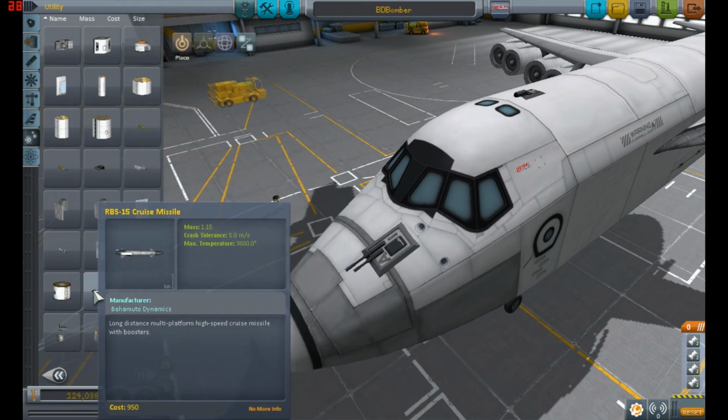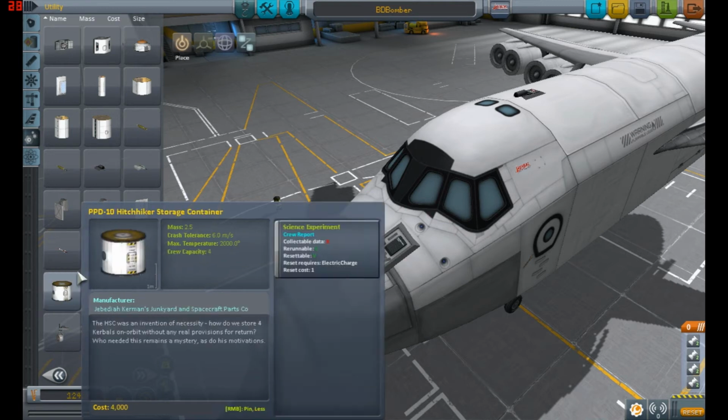Here's what I was looking for. The RBS-15 cruise missile. Long-distance, multi-platform, high-speed cruise missile with boosters. If you're building a submarine, for example, this is what you want. If you're building a Scud launcher, this is what you want. This is ground to ground, while the other one is air to ground.